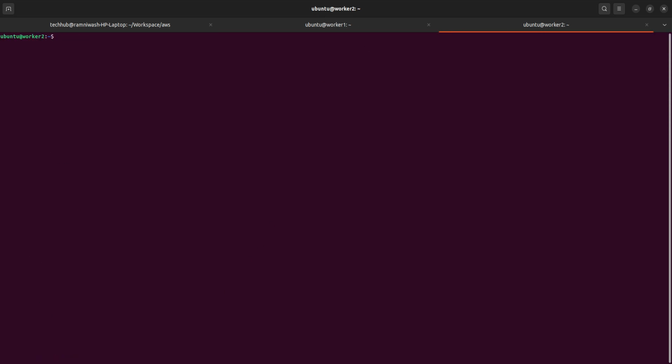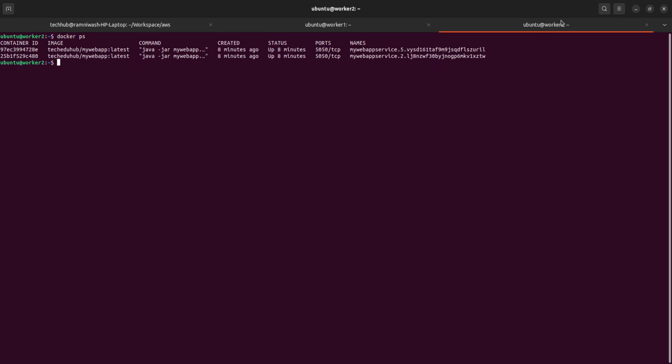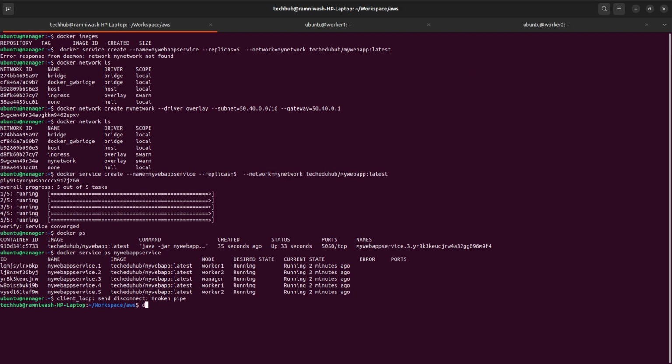Docker ps, some are running in worker 1, some in worker 2. Two containers are running on worker 1, 2 containers are running on worker 2, and one container is running on the manager. Oh, it's disconnected. Okay, connect it.